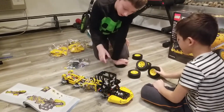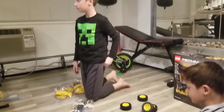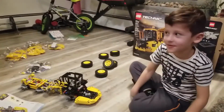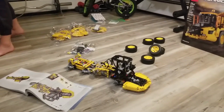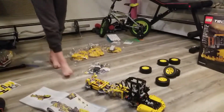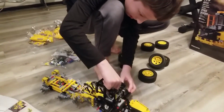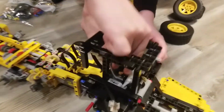I think this is for a Lego man. Oh, I can see it says Legos. So if I put this Lego man here. Okay, starting in there. Perfect.